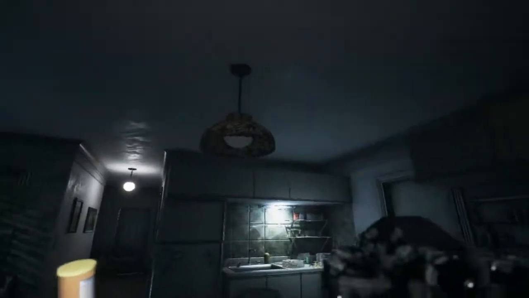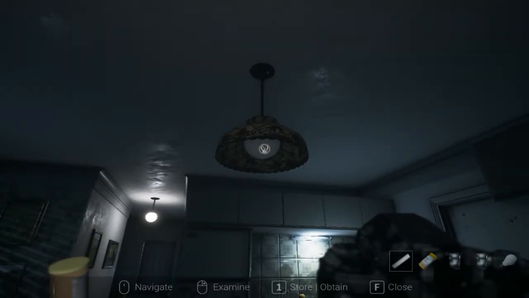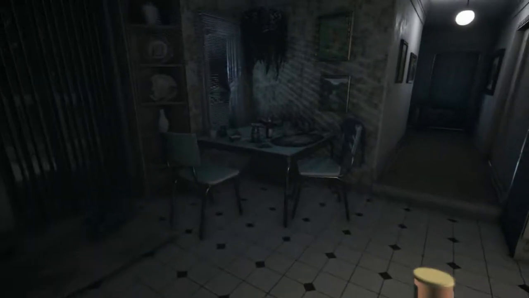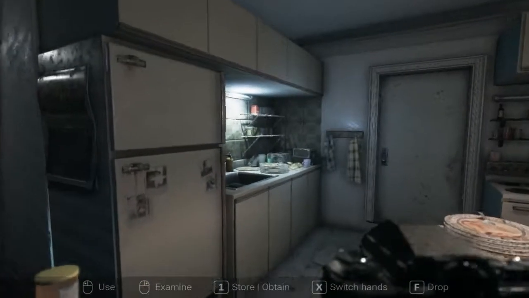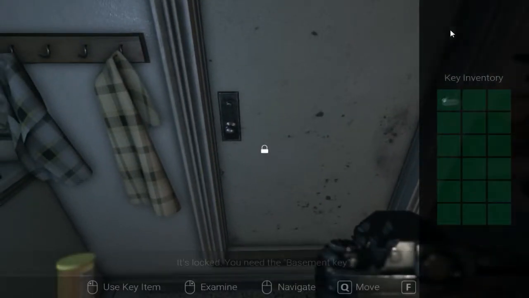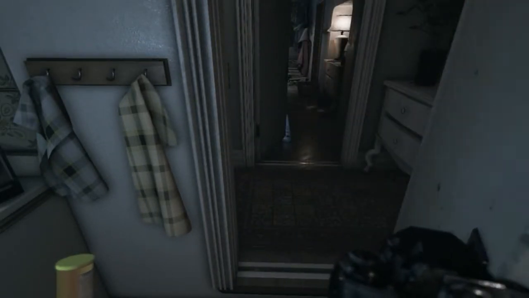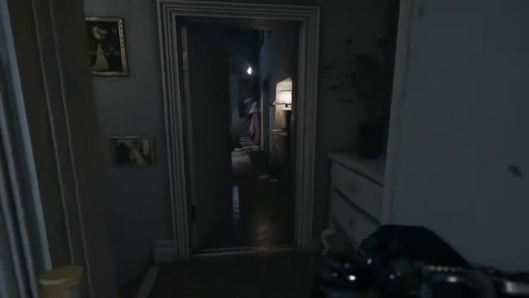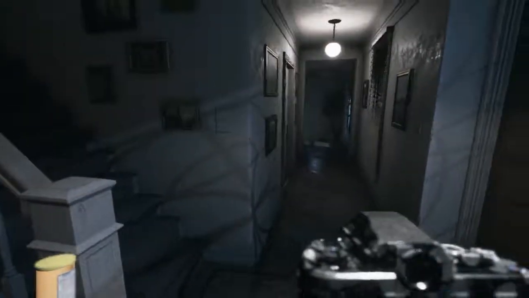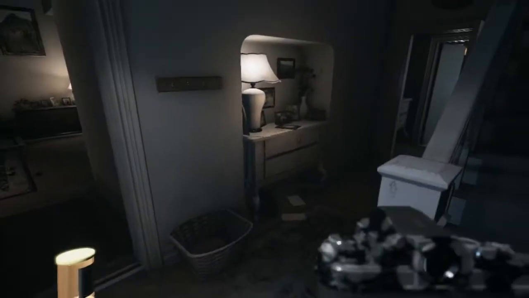Okay, let's fix that lamp. Take that. Okay. Fix it. Thank you. Now what? Basement key. I got it right there, buddy. Okay. Oh my god. Oh my god. She's upstairs.